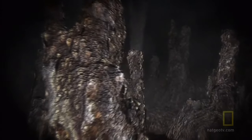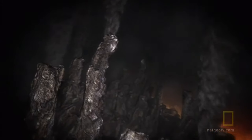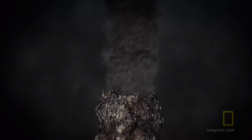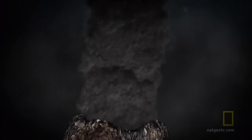But a dramatic illusion is taking shape. Underwater chimneys spewing hot liquid. Seawater seeps down into the Earth through cracks in the crust, collecting minerals and gases along the way. This potent mixture is released back out into the ocean, building these towers. Combined with the minerals and chemicals from the meteorites, the water becomes a chemical soup.